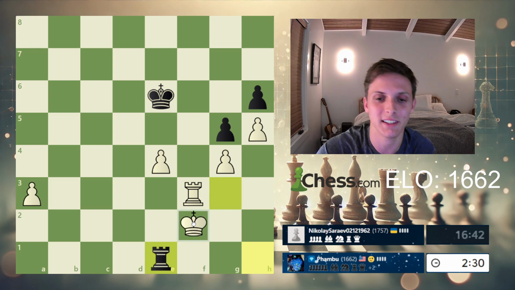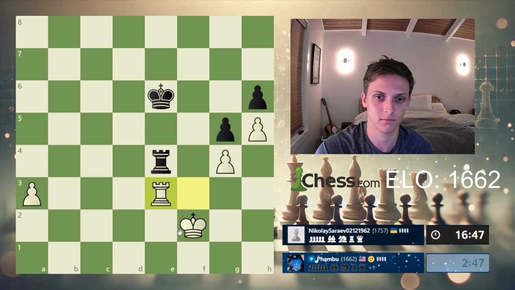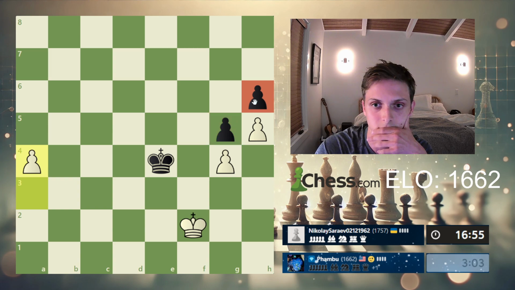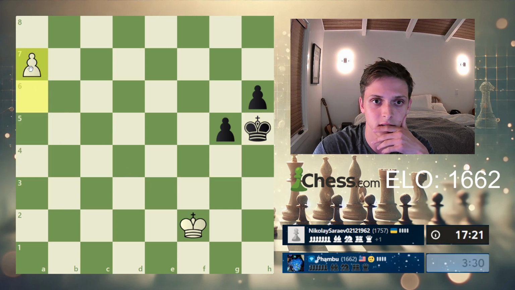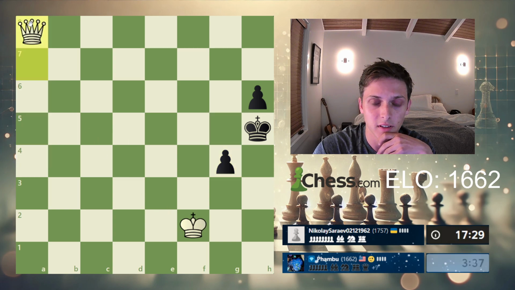Oh, I have a brilliant way to win this. Well, I guess not brilliant, but this is the way to win this. Now I force the rook trade. And now I win this. Nice. You can be as fancy as you want, but I'm going to push my pawn, and then I'm going to get these pawns in the meantime. Nice. Oh. Okay, well, he's going to try his luck at winning this game.